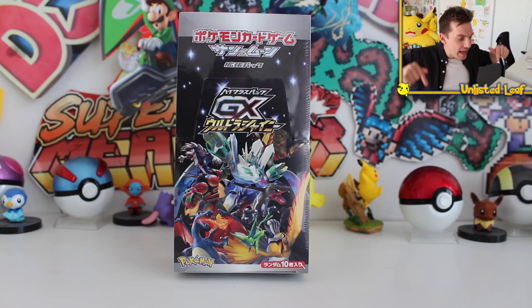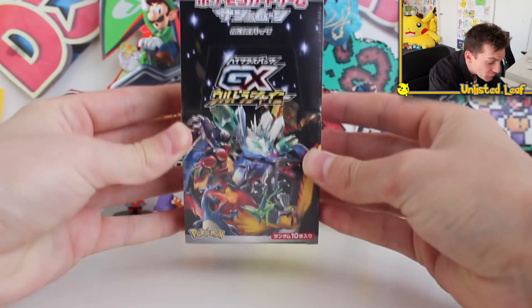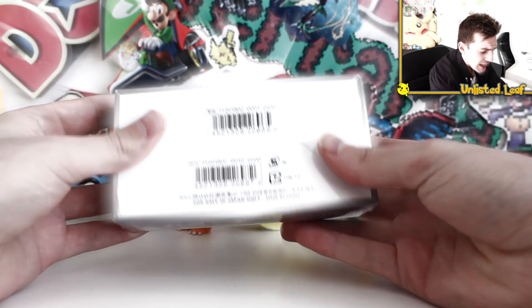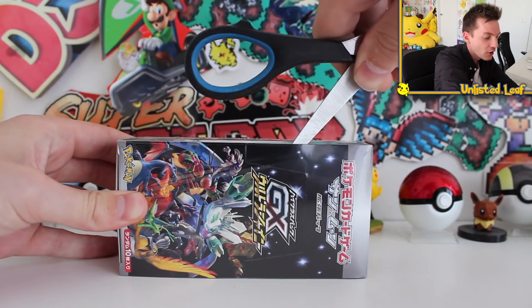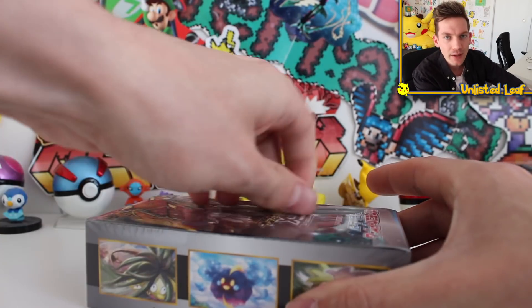So then that brings us to today, where we're cracking open box number two, fellas. I am so, so excited. I'm not sure whether it's because of the barcode that is so damn sexy, or if it's because the pause in this could be so awesome - we get the secret Charizard or another gold card, or if it's because we get to crack open another envelope.